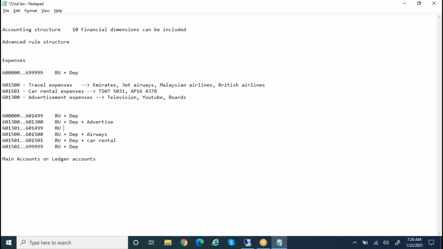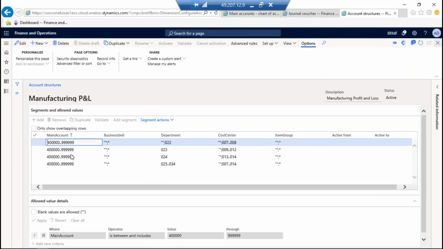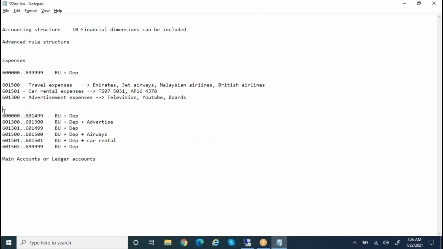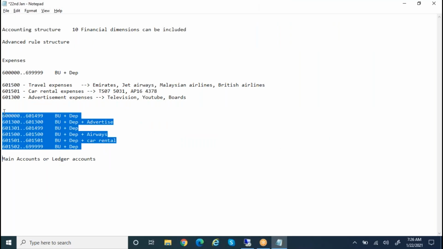I need to classify like this. So how can you create n number of, like, suppose there are 20 different ledger accounts that have different structures? You need to keep on creating these many structures, these many configurations in this system. It will be a hectic job for you. Correct. Agree with me? Yeah, got you. Thank you.